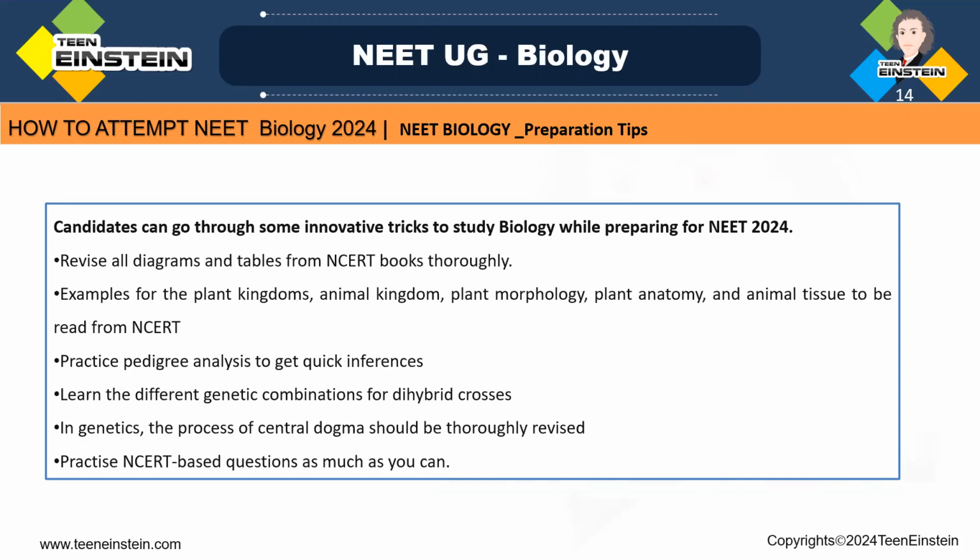If you are not clear with one question, go to the next question. And while matching the questions in the biology section, make sure that you are reading the question with full concentration. Read each and every question with concentration, answer it very clearly, and while marking the questions, make sure that you are marking the correct options. And if you're not clear with one question, jump to the next question without wasting time.